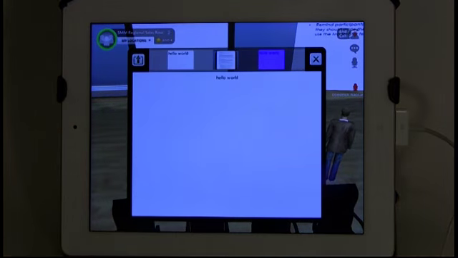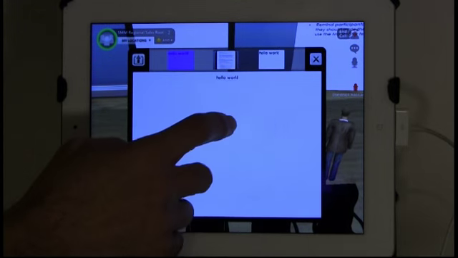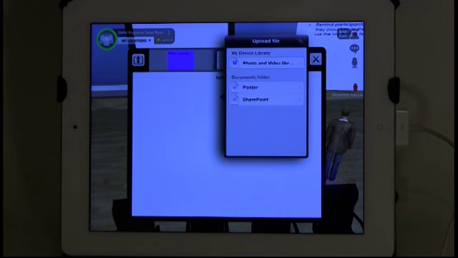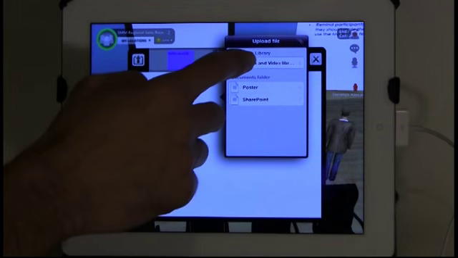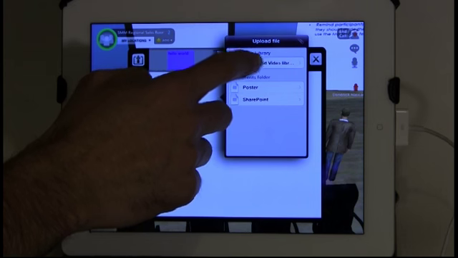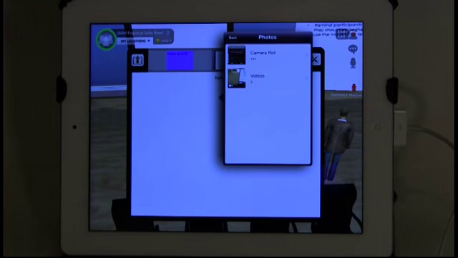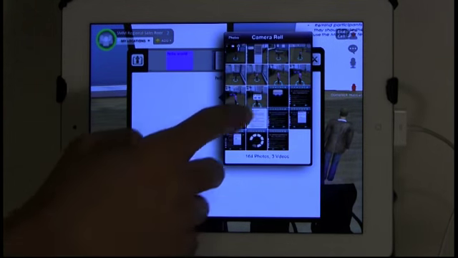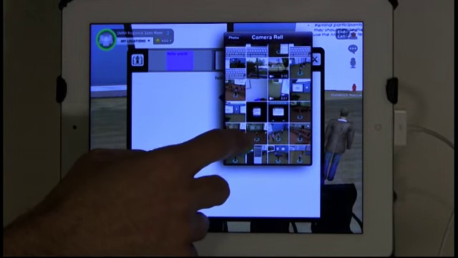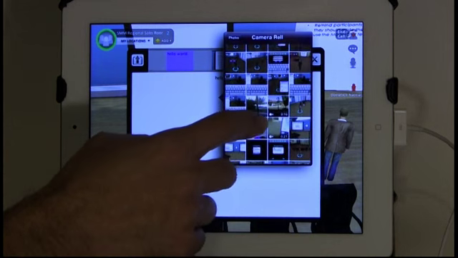And you'll see that as you go in and out of these different 3D spaces, there are multiple sets of media boards throughout the environment. I can also add other kinds of content to the surface from the iPad. I can tap and hold and bring up things from my camera roll, for example. Any sort of assets that I might have there, photos, screenshots, in some cases even video, if I want to add video directly from my iPad to that media board surface.